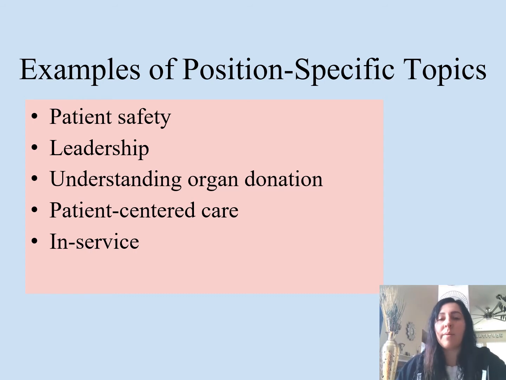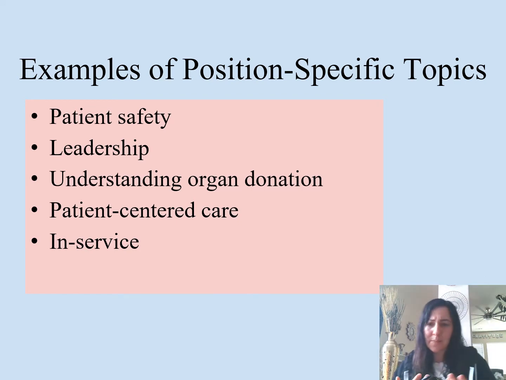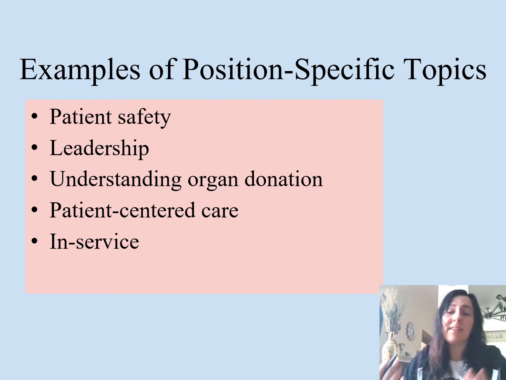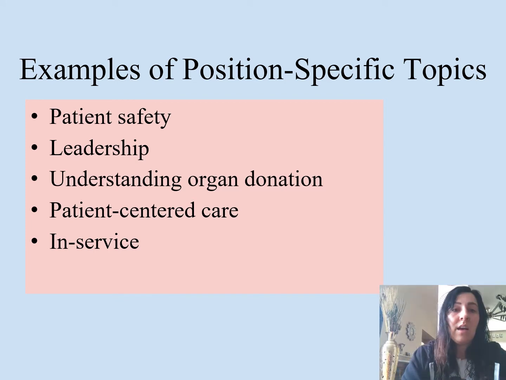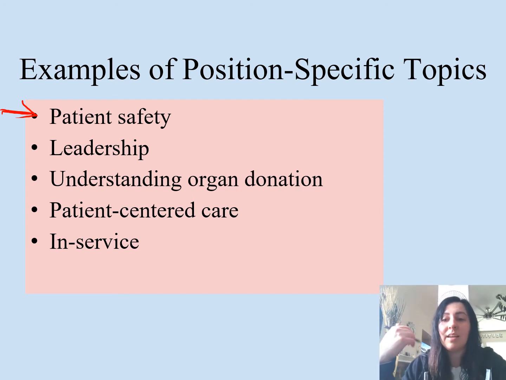So these types of topics are those that are very specific to that particular position. For example, a position-specific topic for nurses is not going to be the same as position-specific topics for people who work in customer service or things like that. Okay, so some examples of position-specific topics could be patient safety. And this is more position-specific because not everyone needs to know too much about patient safety. Not everyone is working with patients. Okay, so that's more position-specific.